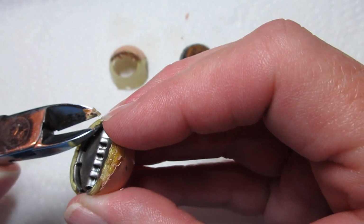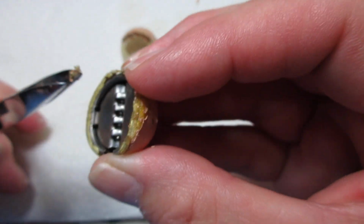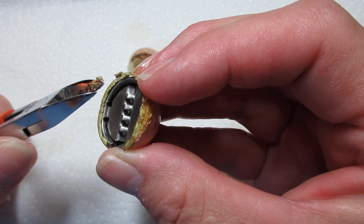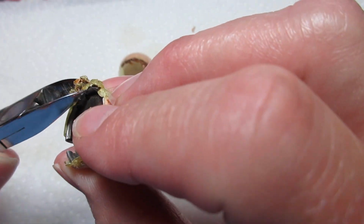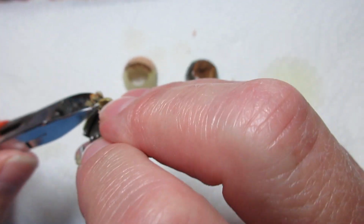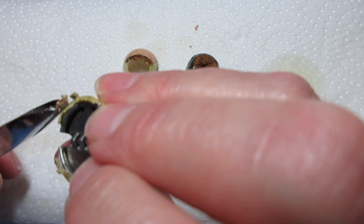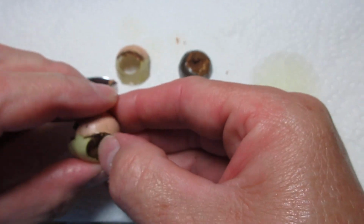Okay. Now you'll never again be able to bend this. You might be able to bend it back over, but you can't attach it back the way they did it. We'll have to glue these back on. But that's okay. Got plenty of glue. You can use mucilage glue. You can use E6000 glue. Whatever glue you have. It doesn't matter what your glue is. Let's see if we can poke this out now.